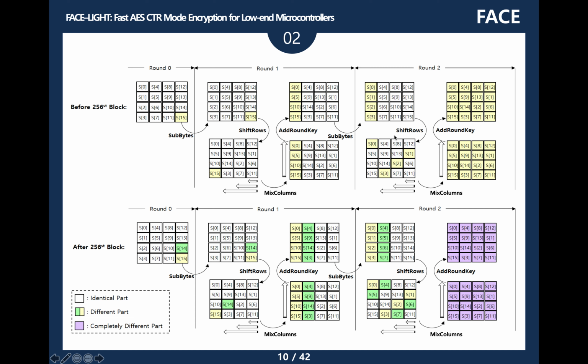In other words, during the encryption process, the uncolored part here remains the same until round 2. This part can be stored as a lookup table in order to reduce the calculation.